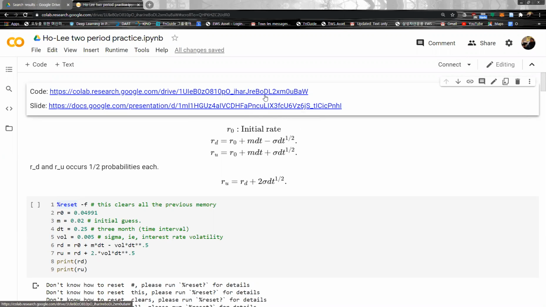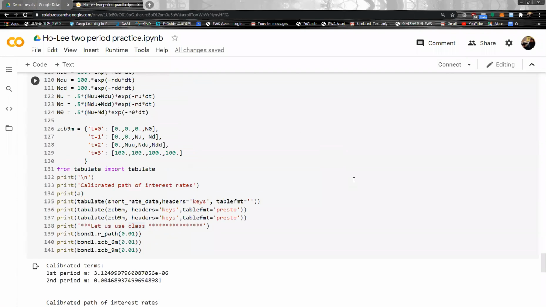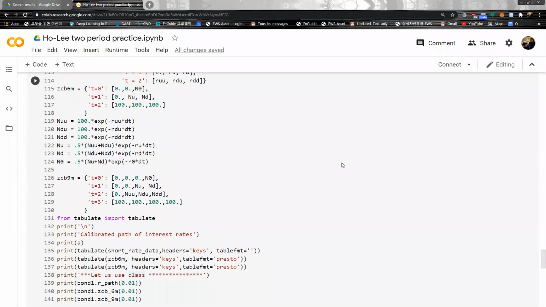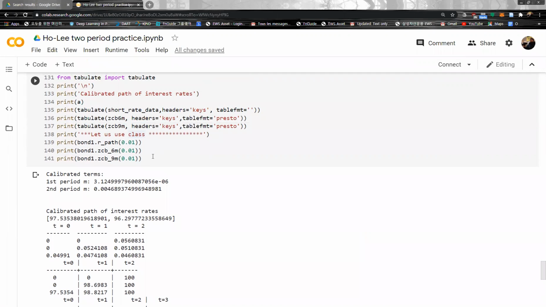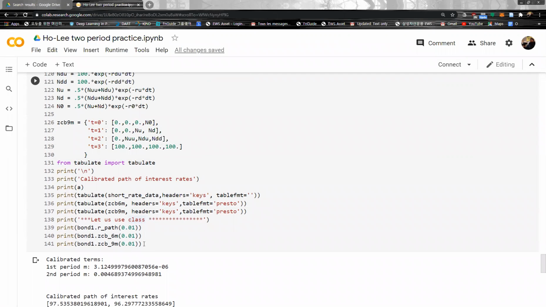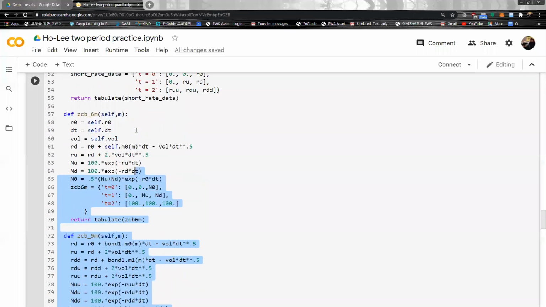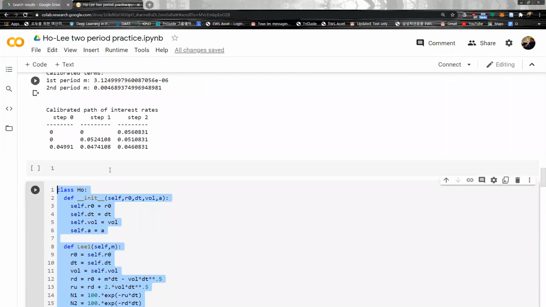So let's move to the end of the code in the link. Going down and down. Okay, I think this is the most recent one. Let's create a cleaner code. So let's copy this code, the most recent one.